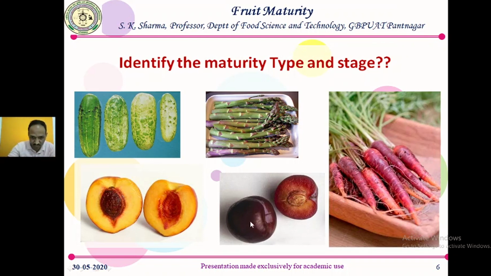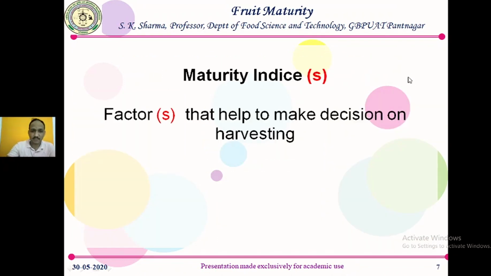In this case, it looks like it is horticulturally mature as well as physiologically mature. This seems to be the peach, and this is the plum. Both of them look quite good, and the seed is also mature, I think, so it is physiologically mature as well as horticulturally mature. But when we talk about post-harvest handling, we talk about the horticultural maturity, not the physiological maturity. It is there for some different purpose, in order to check the viability of the seeds and so many other things, but that is beyond the scope of this particular course and content.